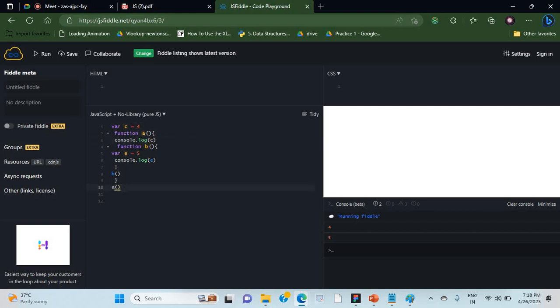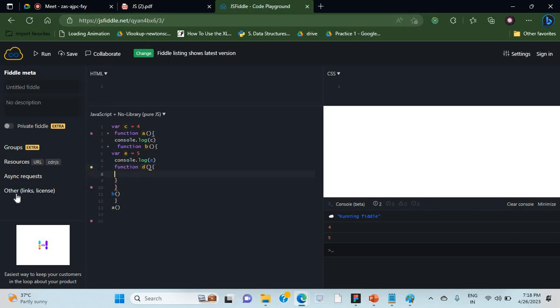I'll give one small logic here. Can I write another function within the function? Function C, you have not written D, right?